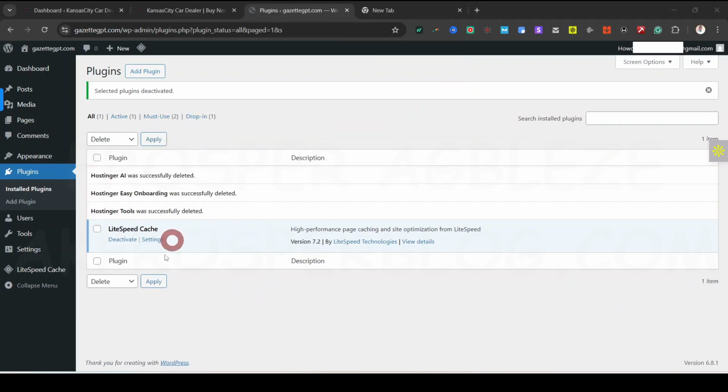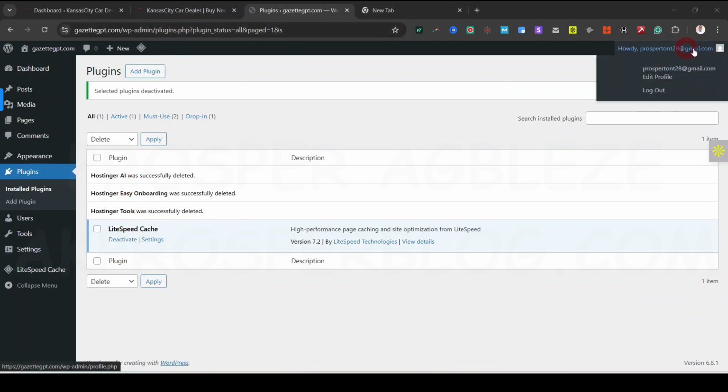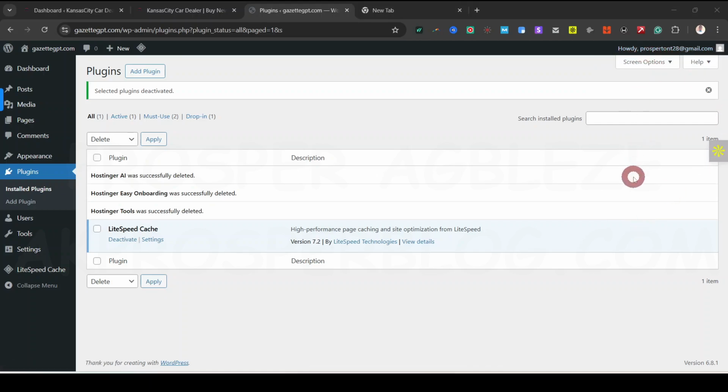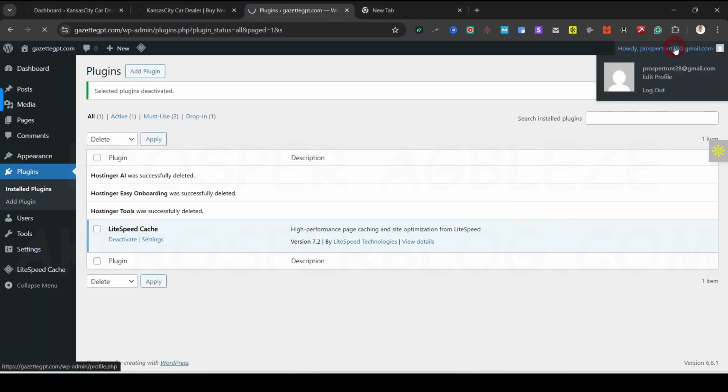All right. So now that I've taken this out, there's another thing I also like to do. If you look here, it is always showing email address. I don't want it to be showing email address. I just want it to be showing my name or something. Okay. So I'll just come over here, click on it.